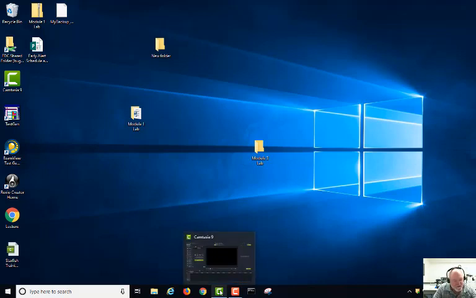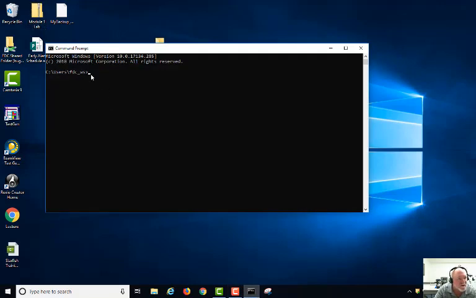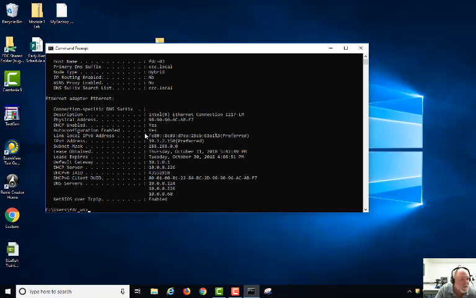In the first task, it says that you want to open up your command prompt and then type in a command, ipconfig/all. So when you open up this command prompt, you'll type in here ipconfig/all, and when you enter it, you'll see that there's going to be some specifications in here about your network. There's a lot of important information in here. You have a physical address, which is known as your MAC address. You know that you're using DHCP on this particular network, and you have a default gateway, which is an important piece of information that you're going to write down that you'll need for a later task.